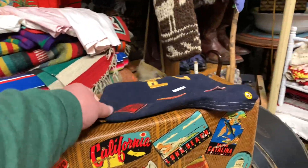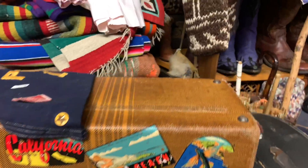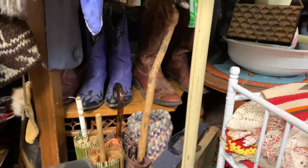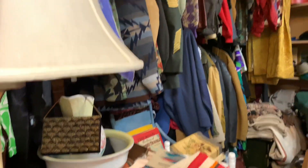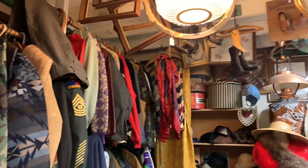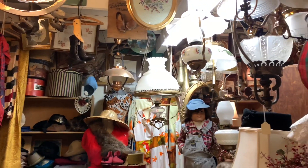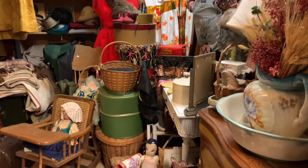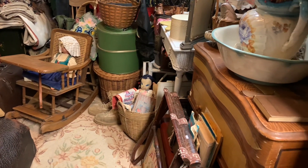Oh, that suitcase is cool! But in the meantime it's a really fun place to look through. I think this is the type of place where the owner just really loves antiques and really loves displaying his antiques, and he's willing to part with something for the right price. I'm sure some of you have come across places like that before, right?